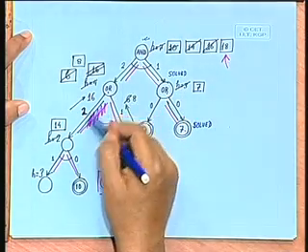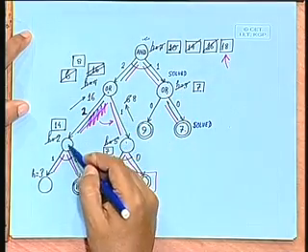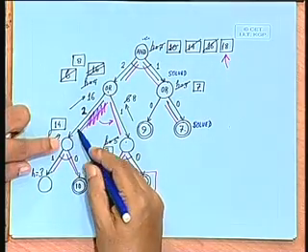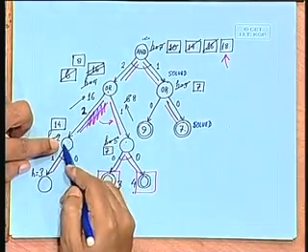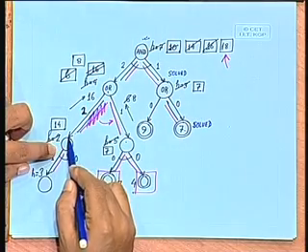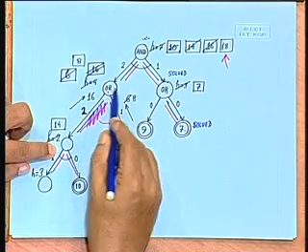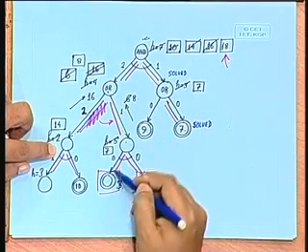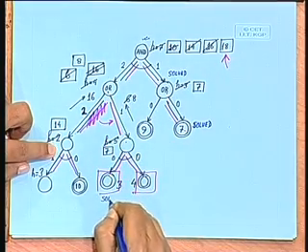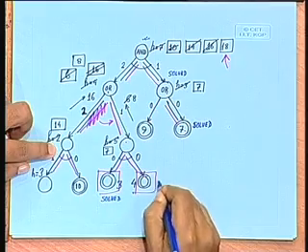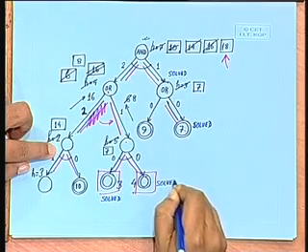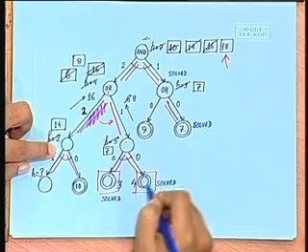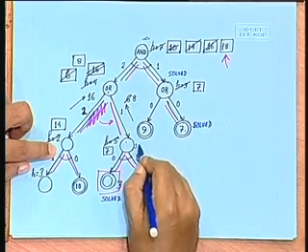Then we expanded this node, and initially, the first time, we went this way. When we backed up this cost, when this was the best cost successor, it was not solved. That is why we never labeled that as solved at that point of time. But when we went this way and found that this was solved, and then because this is an AND node, both of its successors are solved, so we label this as solved.